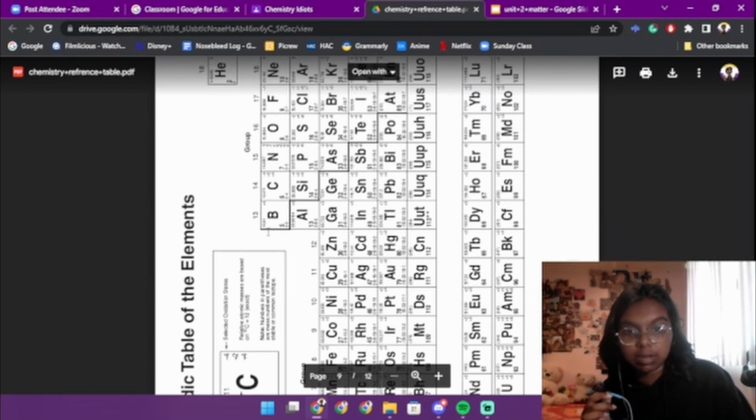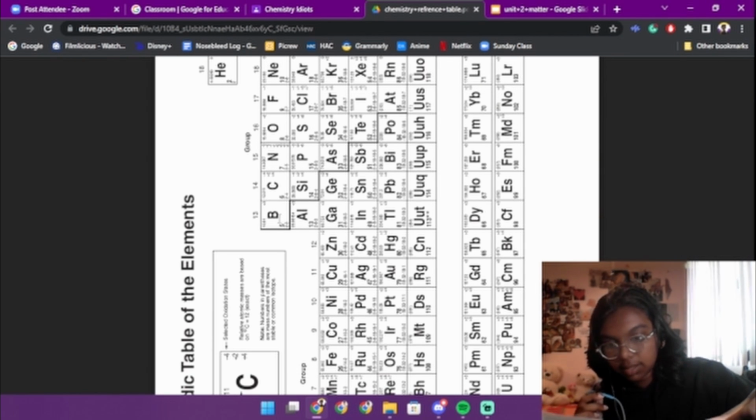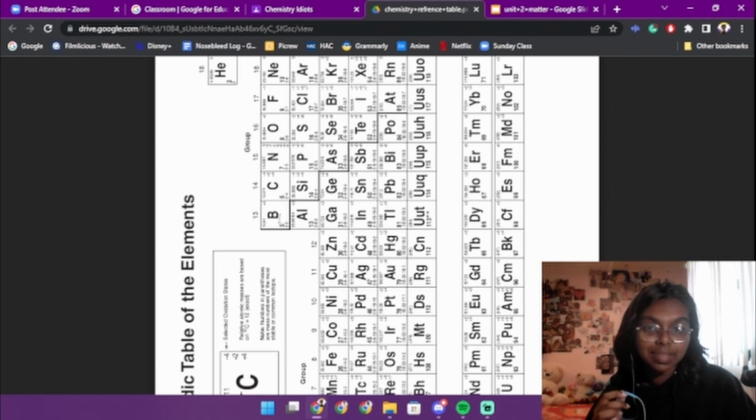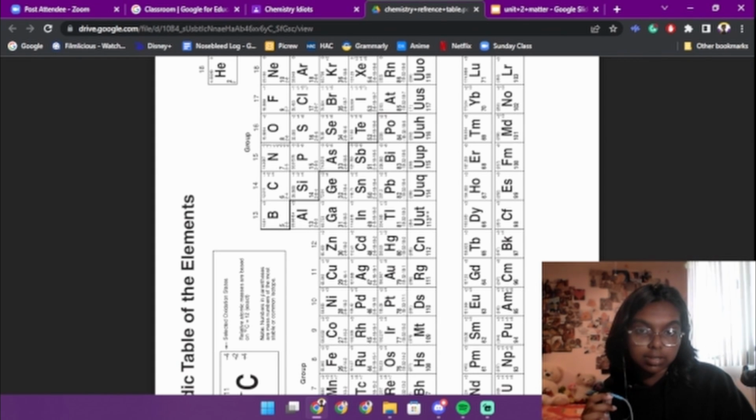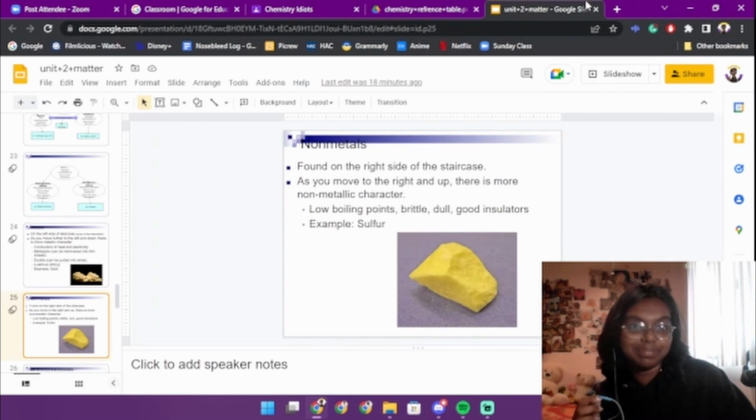This is the staircase I'm talking about. Next to the, what's that element again? Boron. Boron, aluminum, silicon. This is the staircase I'm talking about. So you have an idea.